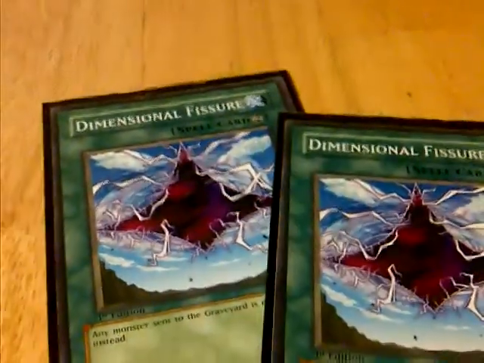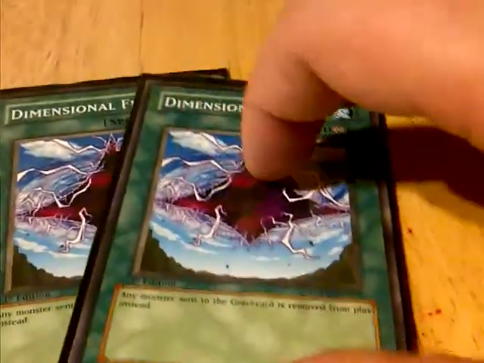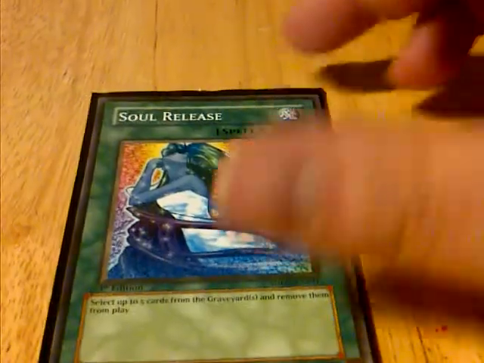Next is dimensional whatever and dimensional whatever. I can't read that. It's too many S's for me. Any monster sent to the graveyard is removed from play instead. Very simple, straight to the point. I like it. Next is Soul Release. Soul Release is a good card for me because it gets my monsters and whatnot.